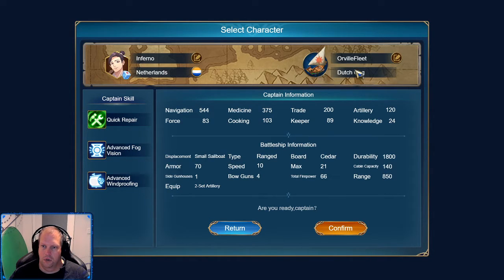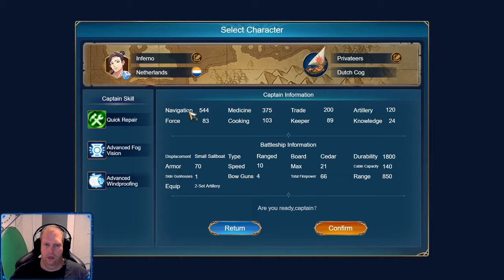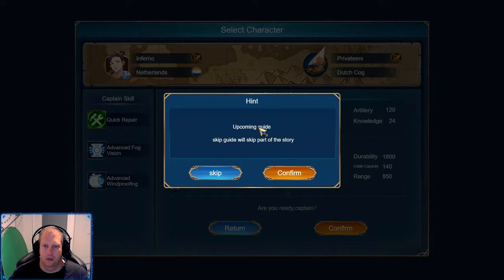Can't change the ship because it's a Dutch cog, but I can change the fleet name. Can I put Fists of Fury? Oh! Can't fit it. Privateers. Alright. And you can't change much here. Navigation, medicine, trade, artillery, force. Not very high. Cooking, keeper, and knowledge. Okay. Confirm. Upcoming guide. We'll skip part of the story. So let's do the upcoming guide. Start from very raw.